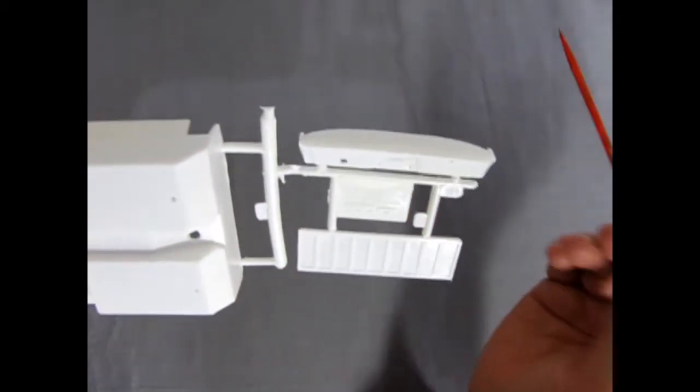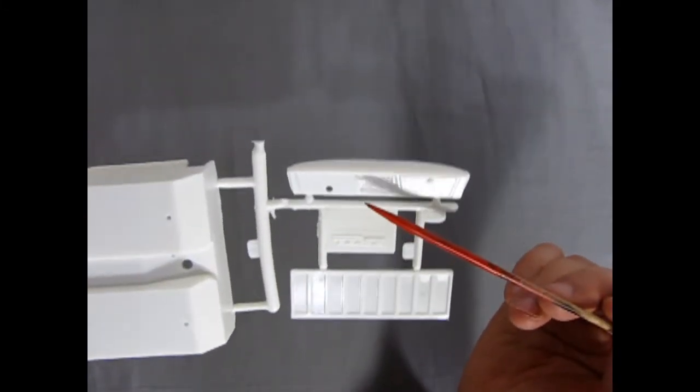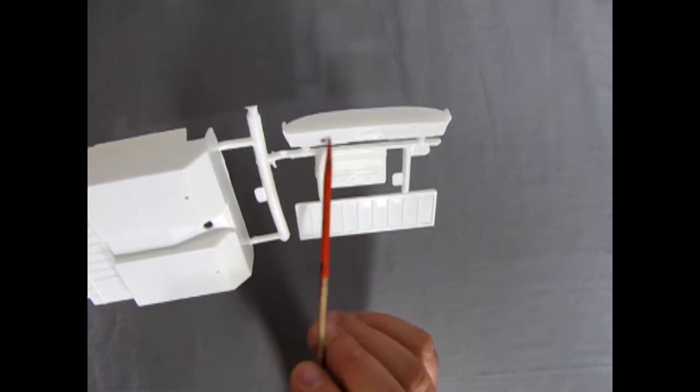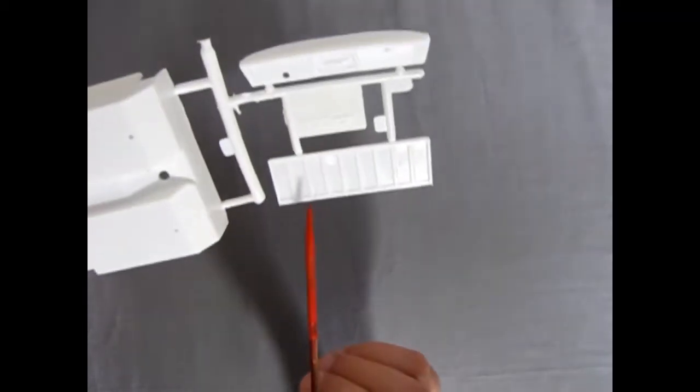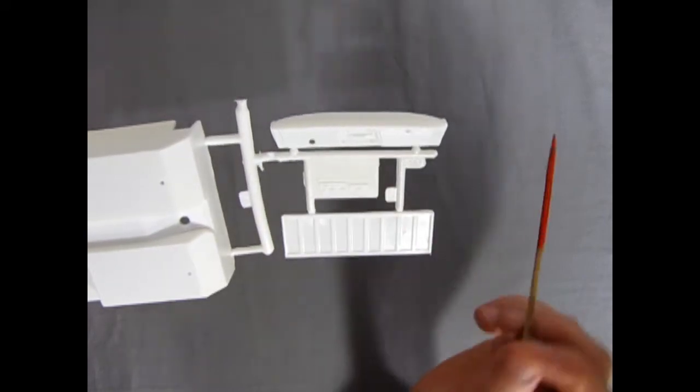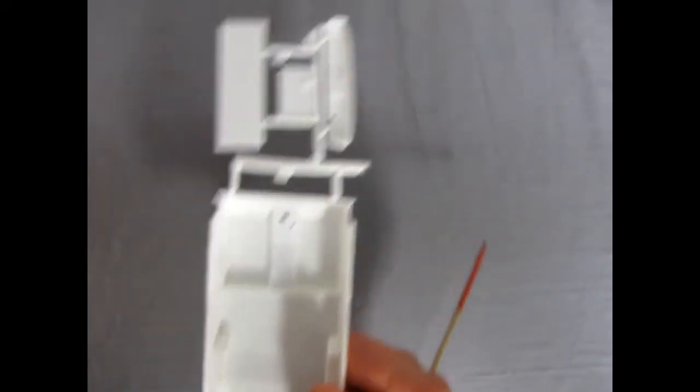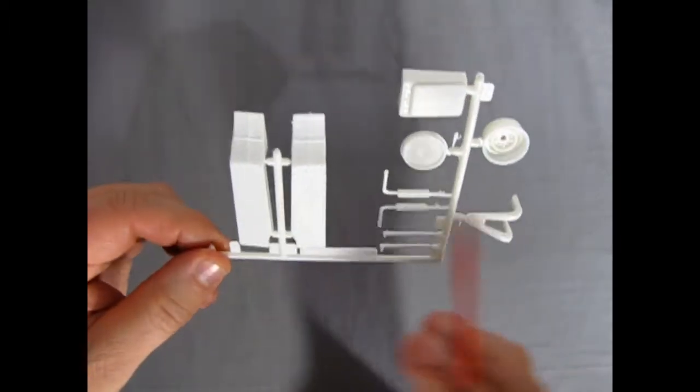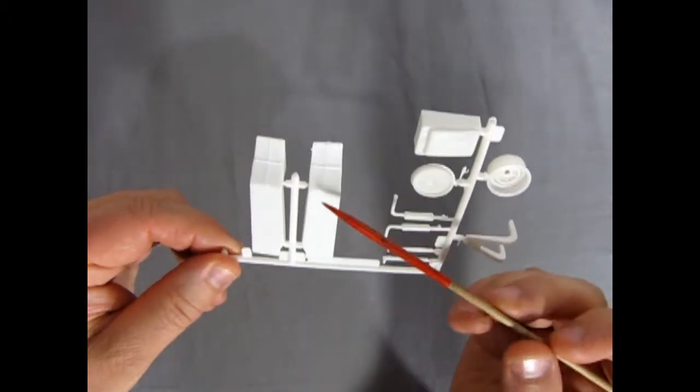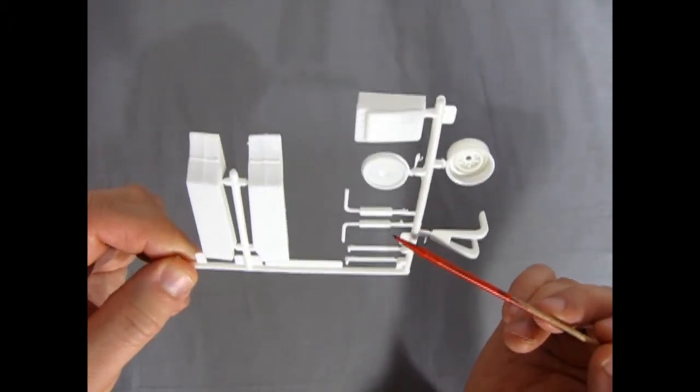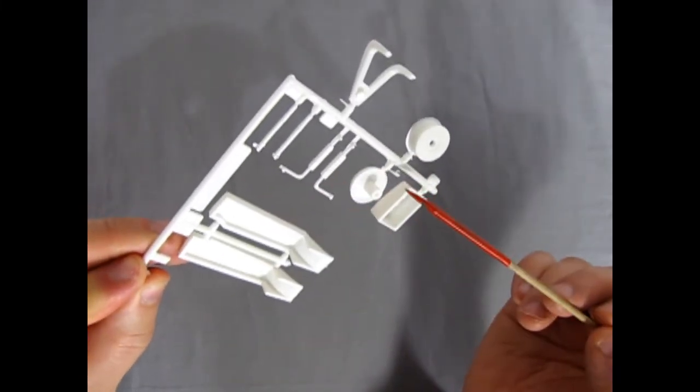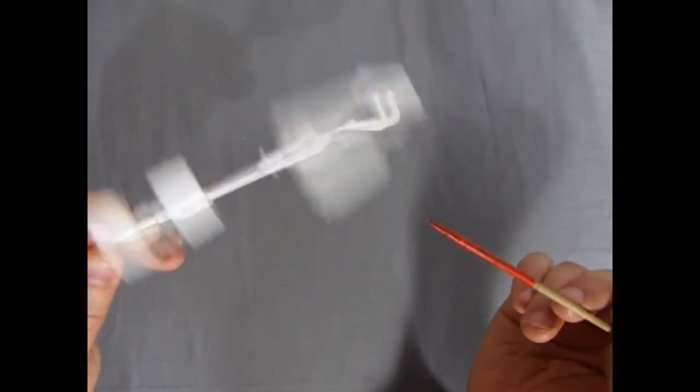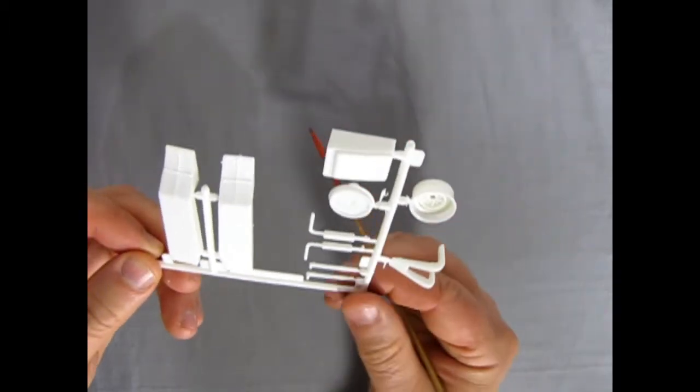There's mold marks right on top of those fender aprons. So those could easily be filled with some filler, and you've got a good chance of getting in from this side with a file sandpaper block to get them down. There's no pedals molded in the floorboards, which is interesting. Okay, so there's our dashboard. I know this is white plastic. You can't really see it too well. But it looks like there's wood grain molded in on the dashboard panels, which is very 70s. Wood grain everywhere. And then your tailgate. Remember the wood grain in people's basements? It's everywhere, all along the walls. Very 70s. Okay. I'm looking at the braces. I guess the wood grain paneling goes back to the 50s as well. There's our braces for the body. I do believe these are shock absorbers, different things. That's ours. Oh, no. This should be the mounts for the spare tire, I guess. Got to look at those instructions again. There's our center console for in the interior.